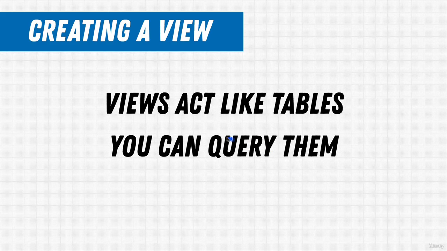Also something to note, views act like tables, so you can query them. We've been in a couple of scenarios where we've run a query and we can't quite get the entire answer out of it that we would like. For instance, with getting the current salary, which we solved with window functions. But when we ran that query and we got the last salary date, we really wished that we could have queried that and in some way derived the current salary by doing a filter. Well, here's the thing. Views act like tables, so when you create a view, you can query them, and that is the amazing part of views.